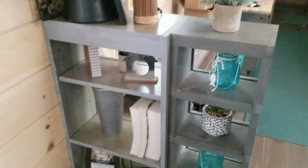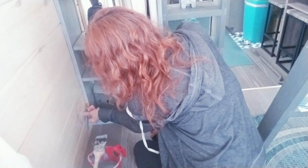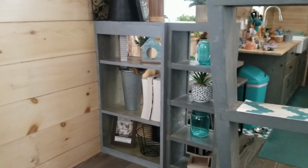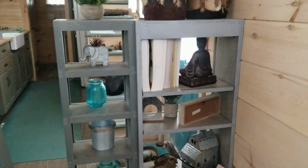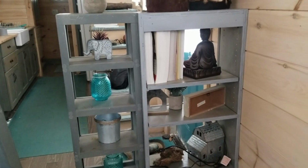Not bad. I think it looks pretty good. We're going to do this side, and that'll be completion of that project. Not bad. We got both of the sides done. And it's kind of looking a lot better because it's not the cream mixed with the gray, but it looks all around matching now. Even though it's a little bit lighter, it still ties in. So I think we did a good job on this one.